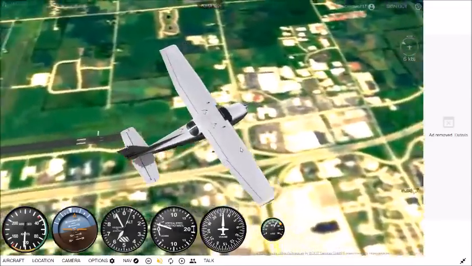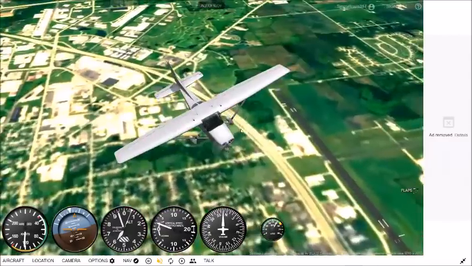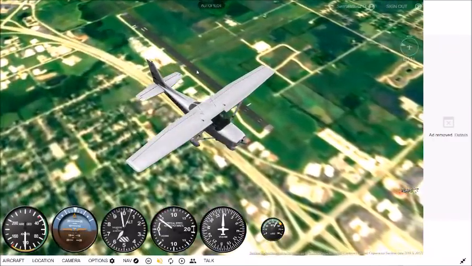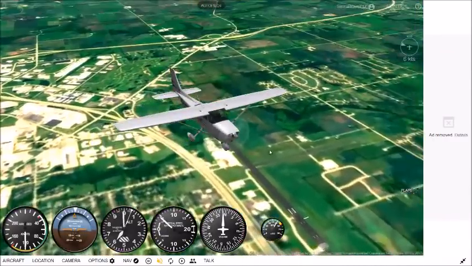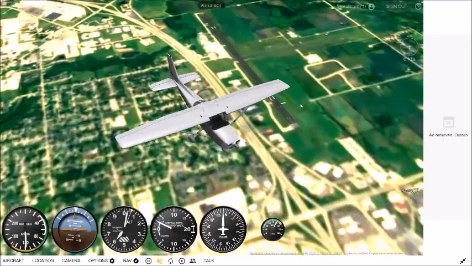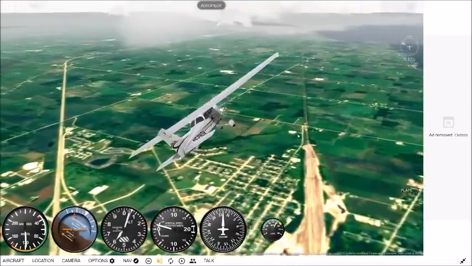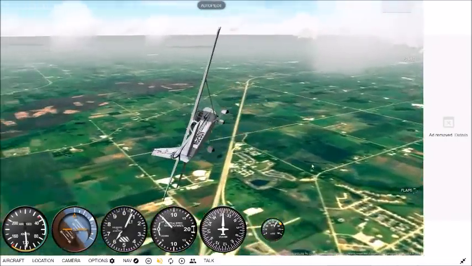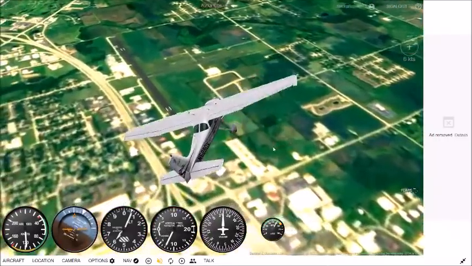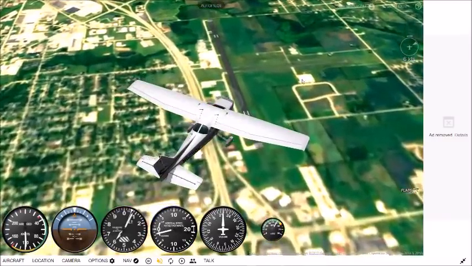So standard definition gives you these poor textures. But you see that the runway has a pretty good texture. Actually, that airport right there has two runways. It has that mile-long runway you see here, but then it has a shorter runway, which you're not able to see quite as well. Let me turn and head over that way. Alright, so you can kind of see that runway, but not really.